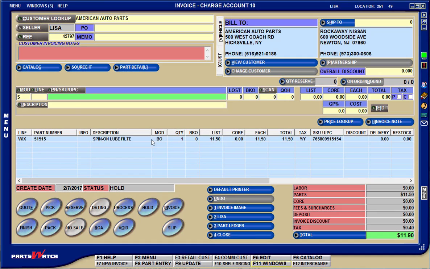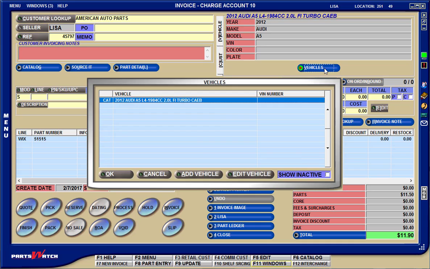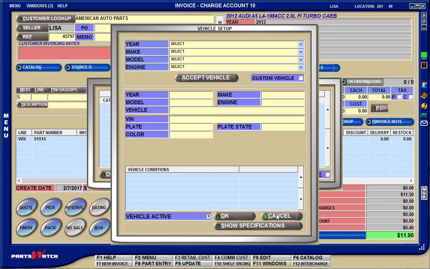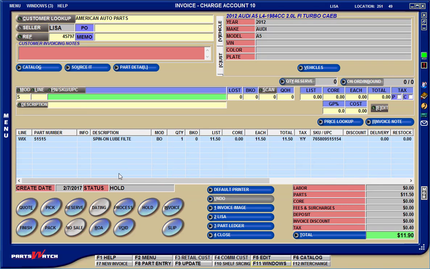And now, let's touch quickly on ACES electronic cataloging. Watch the ACES catalog video for details on catalog lookup. The Vehicle tab allows selection of a vehicle for catalog lookup, or allows entry of a new vehicle and edit of existing vehicles. Multiple vehicles can be set up and quickly found per customer. And if you select one, when you go into the cataloging screen, the car will already be selected.